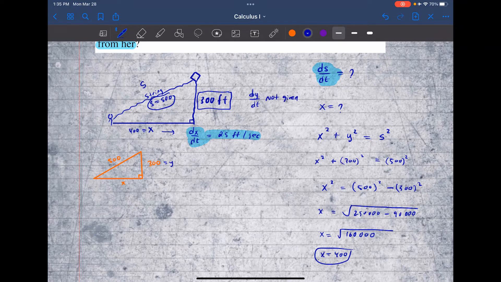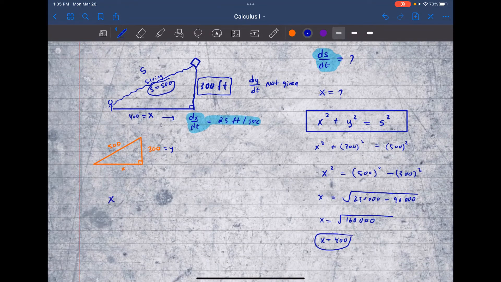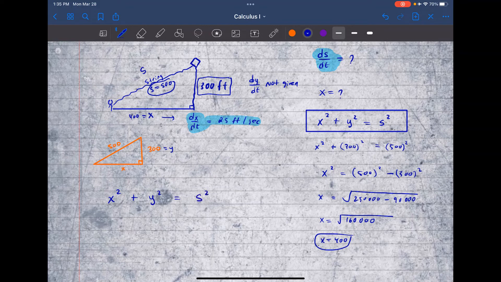So that means when you try to differentiate this function with respect to time, you would need dy/dt. So to avoid that, we're going to do the following. So we're taking this formula, Pythagorean theorem, again, and we're going to replace y as 300. So simply replace that so that when you differentiate, it will disappear.